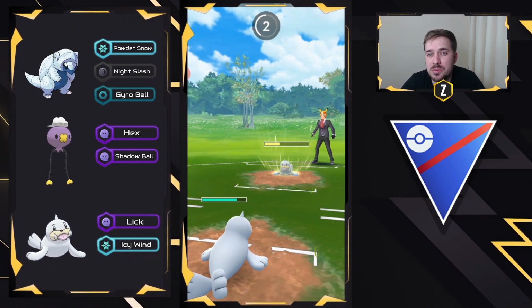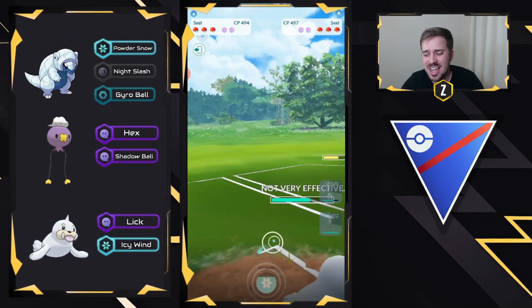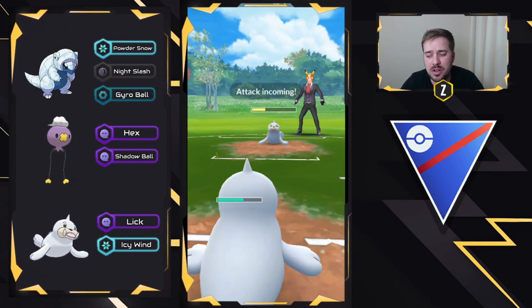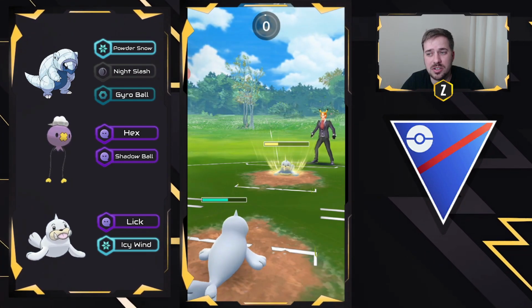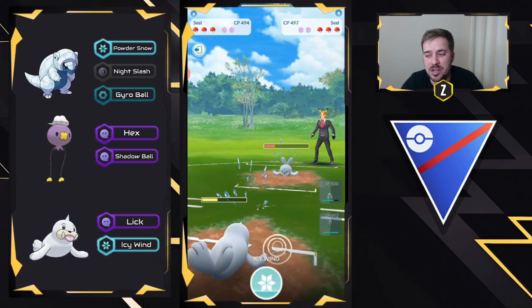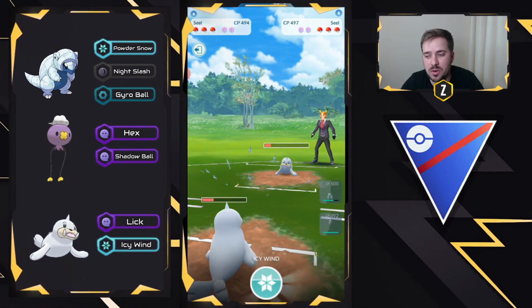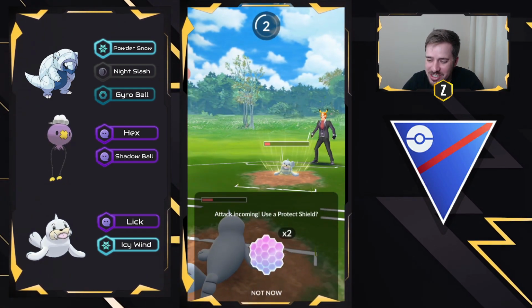They do have a lot of energy, but we are going to be resisting all the charge moves right here in the mirror match. Aqua Tail and Icy Wind will not do too much damage. We almost get to another Icy Wind before they get to the second Aqua Tail right there. So this is still going to chip away some health, so it's unfortunate. I really wish I would have gotten that Icy Wind first. Now we're going to build up some more energy and then go for Icy Wind right here. But they get another Aqua Tail. I'm like, I should have just thrown it. Just throw the Aqua Tail.